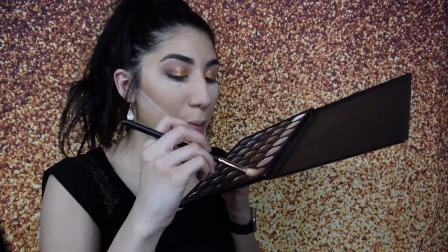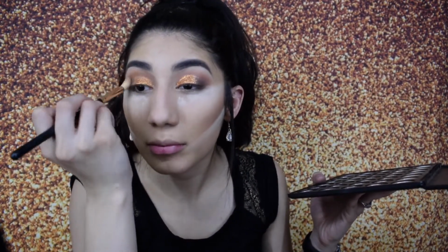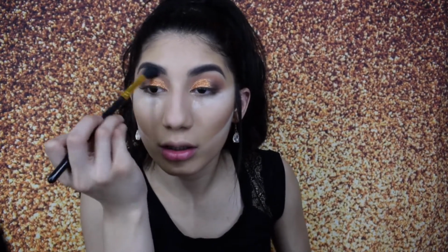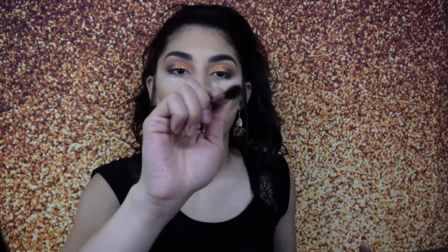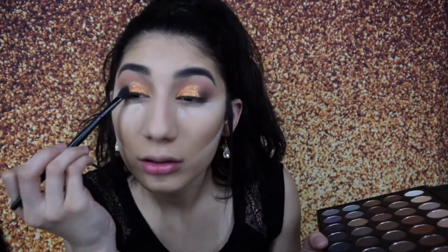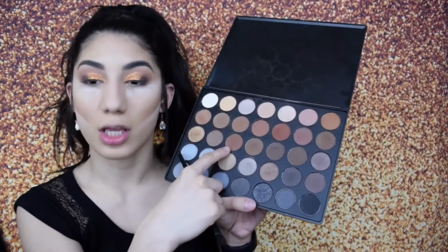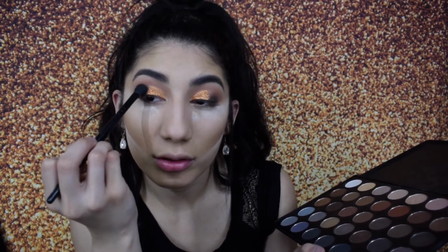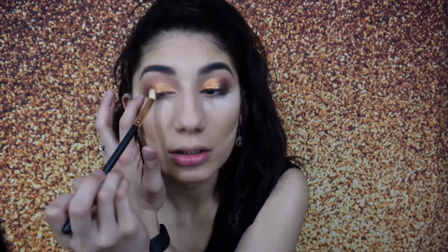Okay, so after I apply the glitter, what I usually do is I go back to my transition color, which is this one, with a blending brush. And I just brush the top, so that you can tell there's still a clean line and everything. Okay, I'm gonna take a fluffier brush and blend it more. Back to that fluffy blending brush and go back to your super dark color right here, because we need to darken the corner and put it together. So I'm putting it all at the bottom, and then go back to this color too and pat that on above, just only in that corner. Now I'm taking another fluffy blending brush and I'm just gonna blend it together towards the glitter.